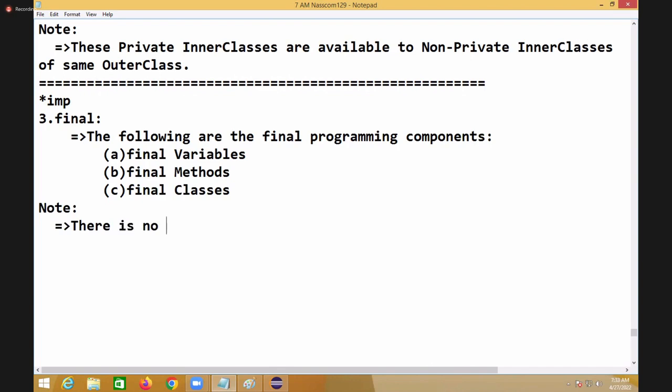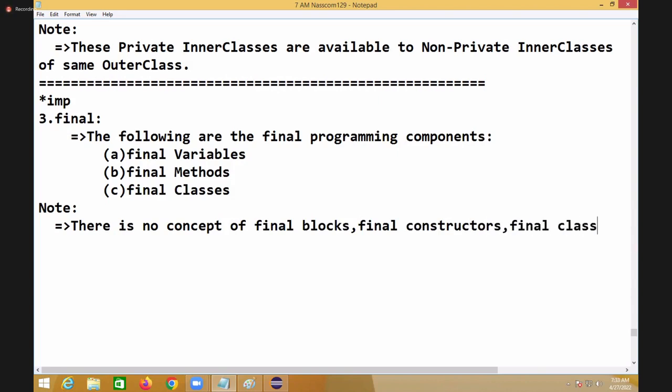There is no concept of final blocks, final constructors, final classes, and final interfaces.